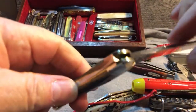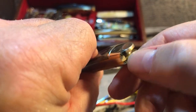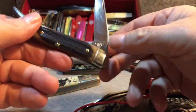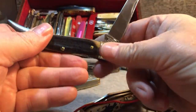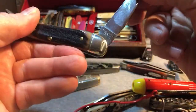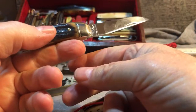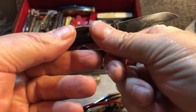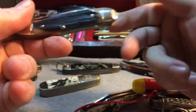In the case of this one, if you notice, it is rounded all the way around. So what will happen is when it gets to a certain point, it will stop. It's in a neutral spot. It doesn't move any further than it needs to move. You have to move it around, and you have to pull it all the way open. Which is better on a knife is really up to the user. Some people love the ones without a half stop because they can just rock it closed.